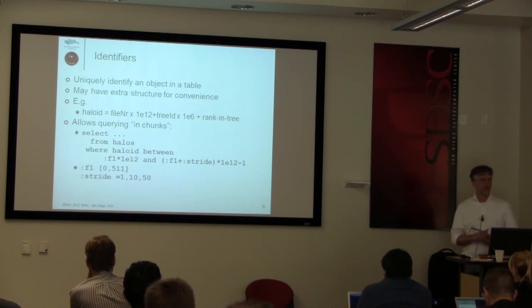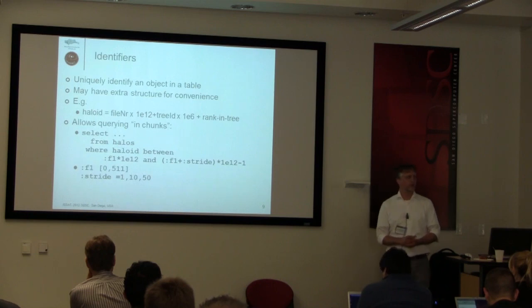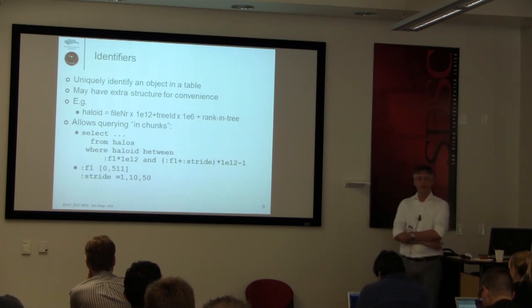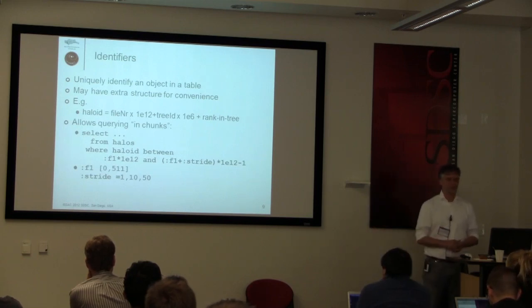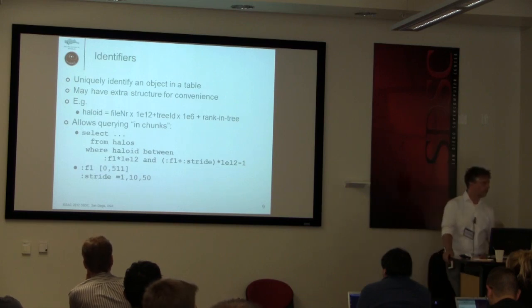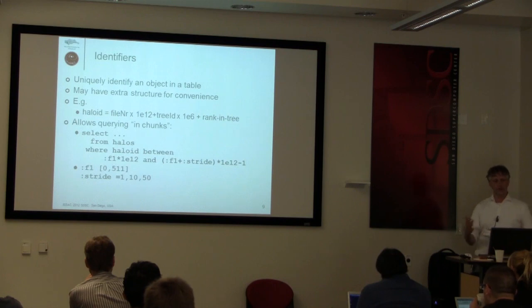So in our case, what we've done, for example, is that we have a database that contains about 1 billion rows. Sometimes you want to scan through this database, and scanning is slow. In our original web application, we have a finite timeout. If your query takes longer than 7 minutes, we time you out. Some queries will require you to scan through a complete database, and the indexes that I talked about before may not always work. Scanning some of our tables with our system, which is not the most performant, may take 10, 15 minutes. You cannot scan through the whole table; it will time out. Therefore, we have a format for our identifiers that allows you to cut this up in blocks.